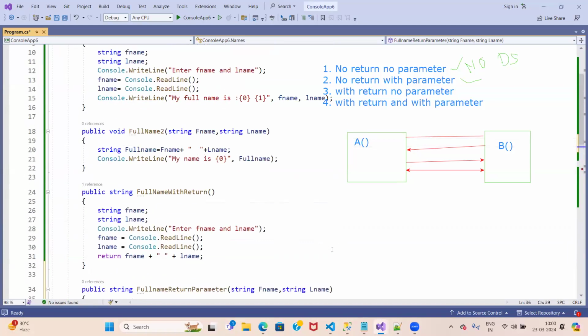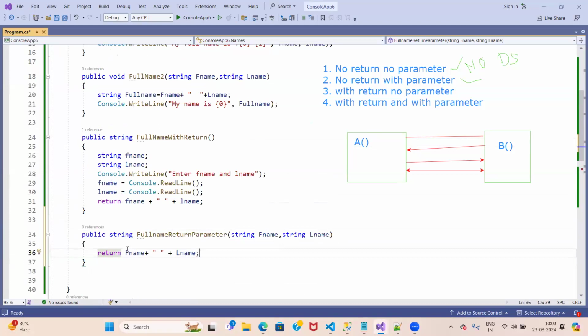See, you can do it the way you feel convenient. Suppose if you are not convenient like this, you can define a variable, full name. Then you can write this logic here. Then instead of this, you can say like this also.